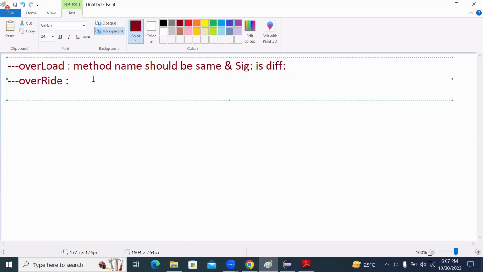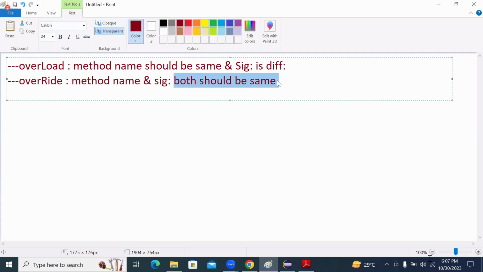In the same way, if you are taking care of the method name and signature, both should be the same.